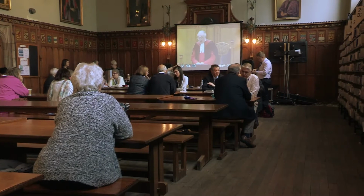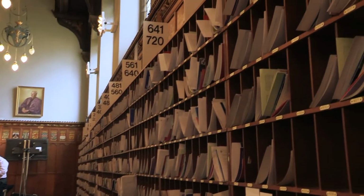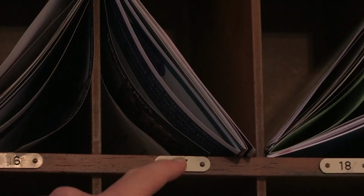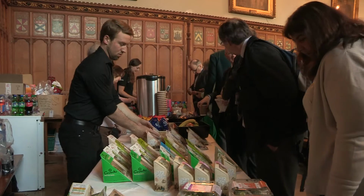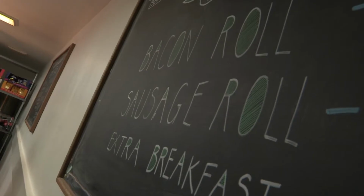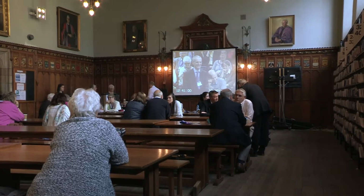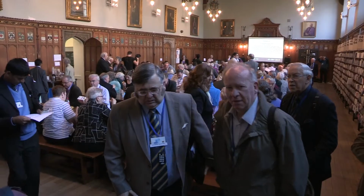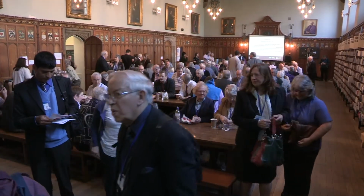Here you will find the Commissioners' boxes where you'll be able to collect your papers and leave messages for other Commissioners. But remember, your box is above your number. You can also buy tea, coffee and other snacks here, and if you like, purchase breakfast and lunch. There's a large screen in the hall so you can keep an eye on proceedings, but remember that you can't register your attendance when in the Rainey Hall.